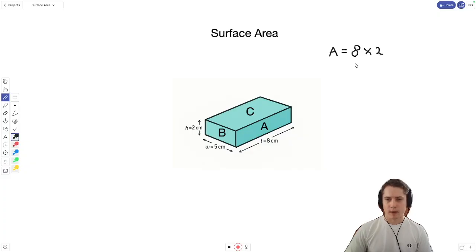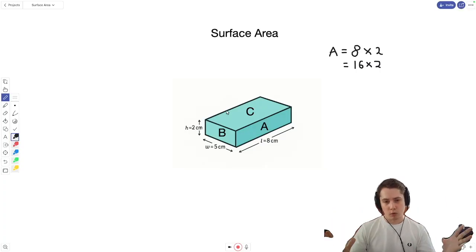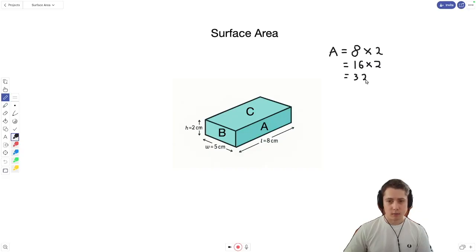All right. Now, what is that going to equal? 16. Okay. And then 16 again times 2. We got to multiply that by 2 because we have 2 identical faces. We have one A here, one at the back there. We can't see it, but it's there. And we have to get the area of the whole figure. So what is 16 times 2? 32. So A is done. We calculated both A's and we are done for that. Let's go for B.